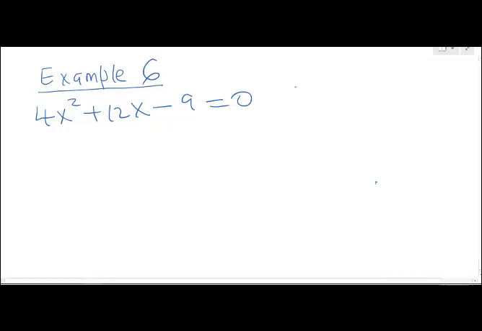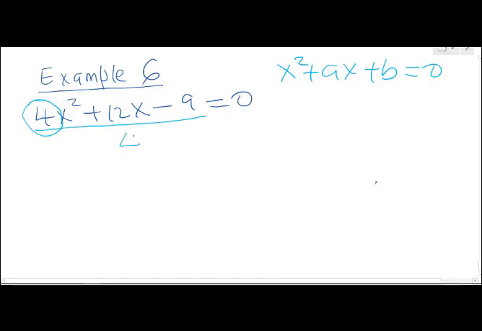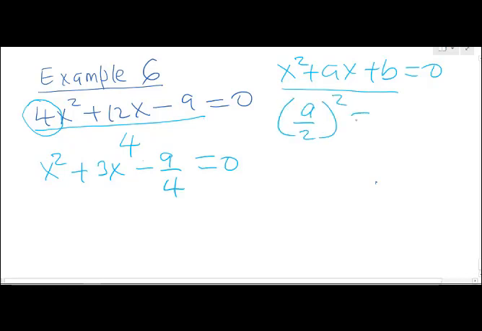In question number 6, we are going to use completing square method. And for completing square method, we earlier said that the expression should first of all be of the form x squared plus ax plus b is equals to 0. Now we learned that the coefficient of x squared is equals to 4, and we want to reduce this to 1. So we divide all members on the left hand side by 4, and if we do so, we are going to get x squared plus 3x minus 9 over 4, everything is equals to 0. The next thing, we have just learned that if this expression is a perfect square, then a over 2, everything squared, must be equals to b.